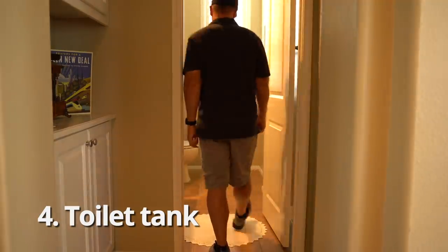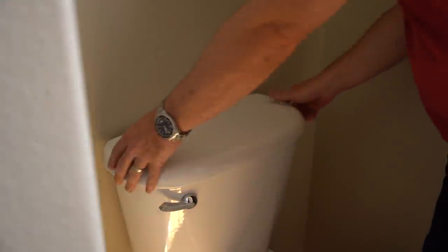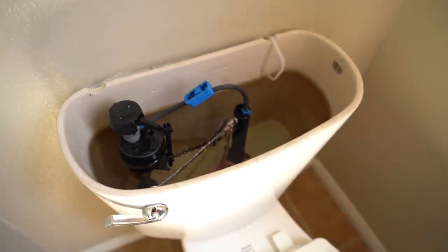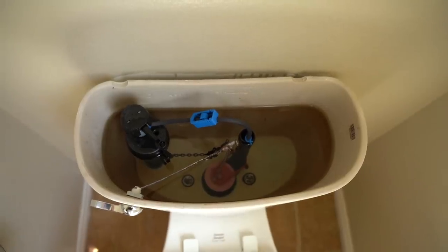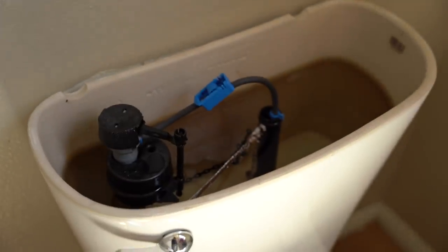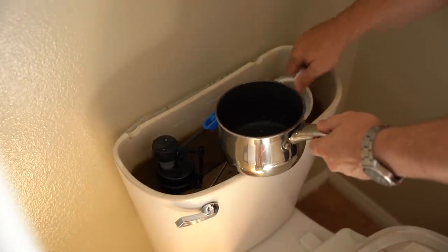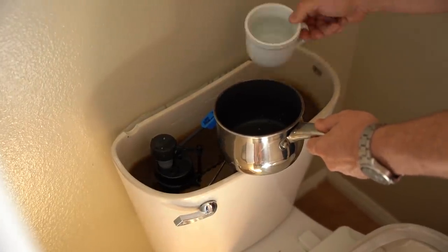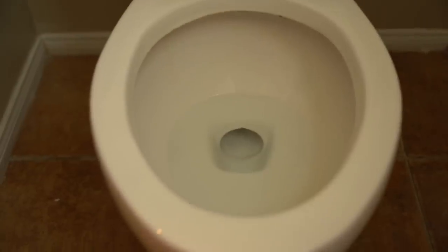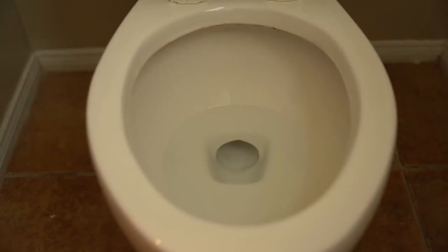Number four: toilet tank. That back tank on your toilet has some of the cleanest water you'll be able to get your hands on after a disaster. The water comes in fresh from your municipal lines and is sealed off from fecal matter, so you could in a crisis drink it right from the back tank — but it never hurts to treat or filter it just to be safe. If you use chemicals in the reservoir that release with each flush, you will need to treat and filter that water. The water in the tank is good, but you have to be genuinely desperate to drink from the bowl — you would definitely want to treat it. However, it's okay for your pets, as many bacteria that could make us sick they don't even notice. Don't overlook this supply of water.